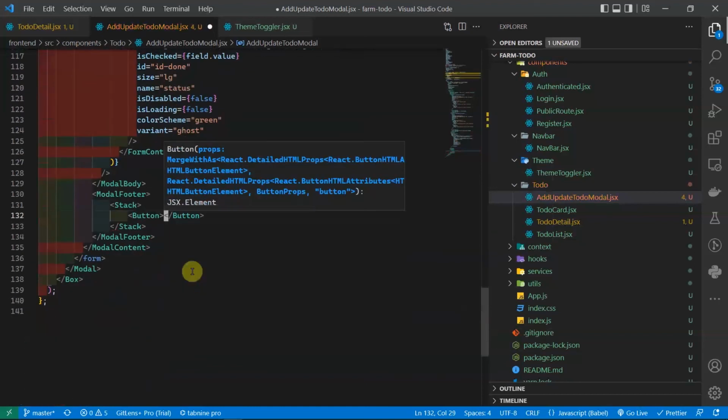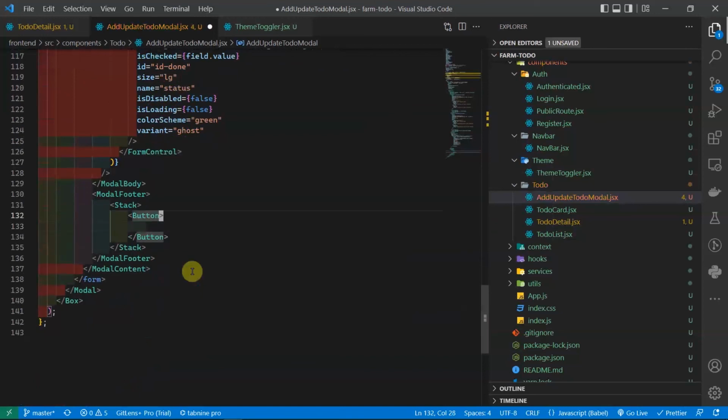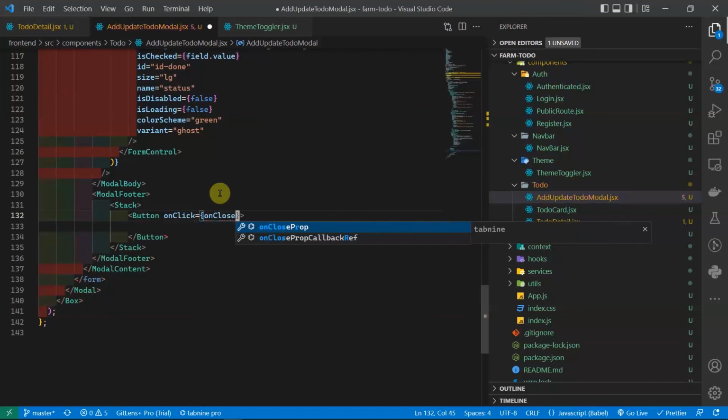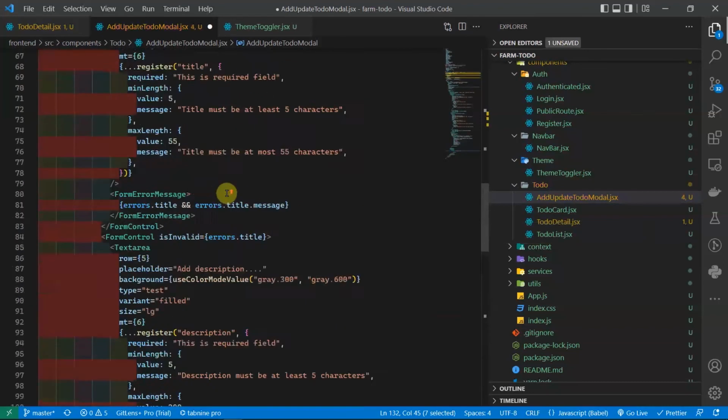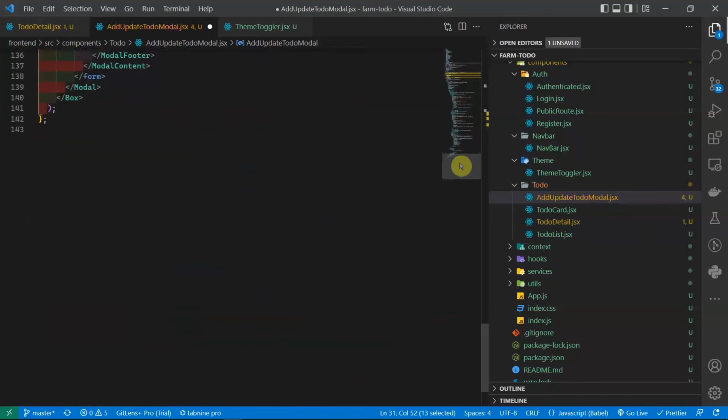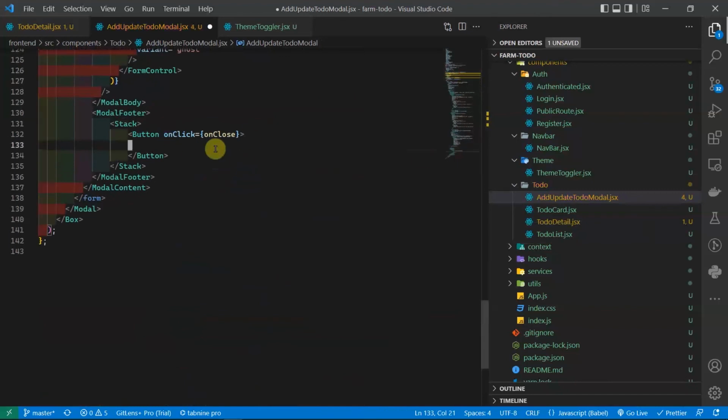One button is to close the modal and the other one is for the action. The action can be add to-do or update to-do, because we are reusing this one component for two things. So Button, this one is the close button, and then give it the handler function that we are getting from useDisclosure, and this useDisclosure is handling all the state of this modal. And let's just say Close.